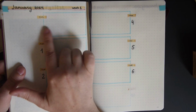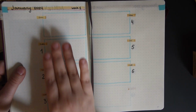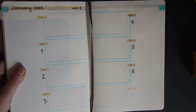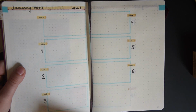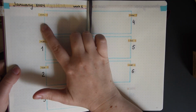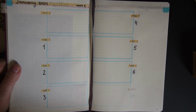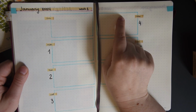This is 2023, so it's just like not there, but it's there, but not. That's why I haven't put in the number, because it's not January. It's just there. Maybe I can cover it with stickers. Not a mistake, not a screw. Maybe I should put the 31. Either way, January weekly planner, weekly log.